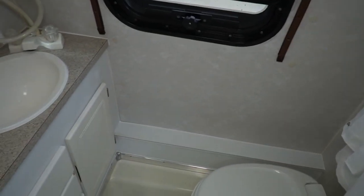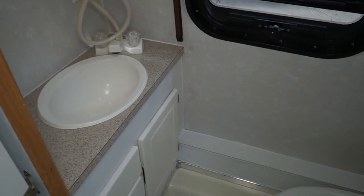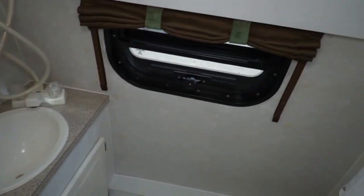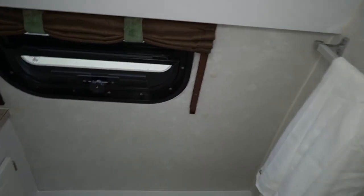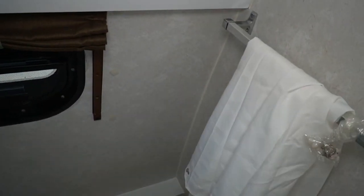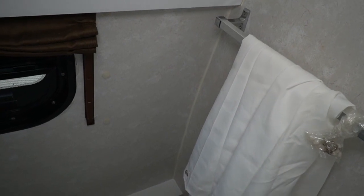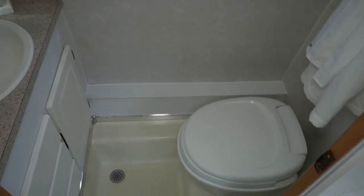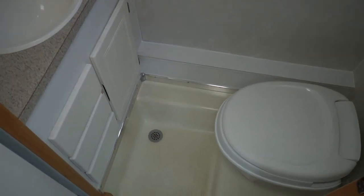I like the fact that you don't have to take a shower in the hallway compared to the Road Trek. And don't get me wrong, guys, Road Trek makes a fine coach. Pleasureway, if they could have built these in as much quantity as the Road Treks were, this would probably be the number one selling Class B of all time if they could have kept up with the demand and built the quantity that Road Trek did. But these are just nice vans.